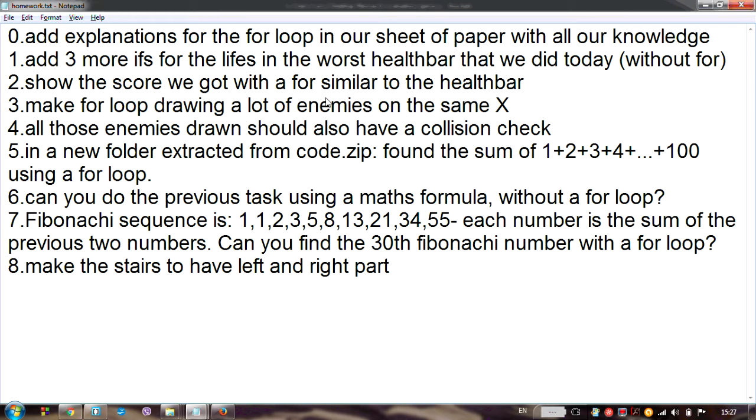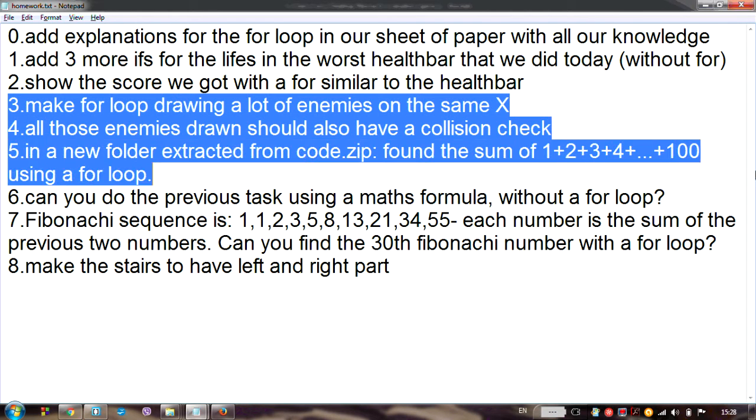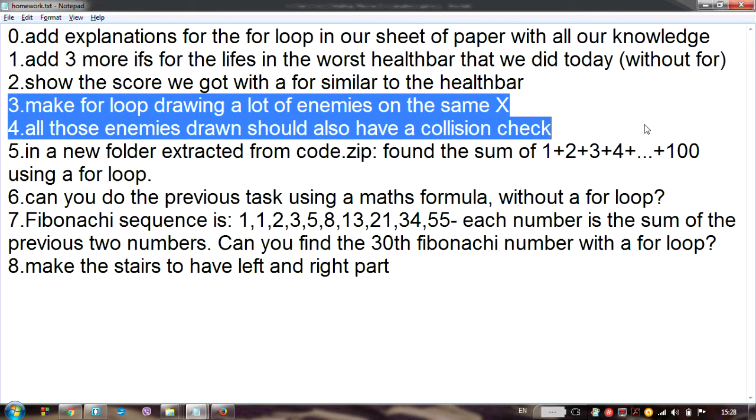But now I will stop talking about this, and I'm going to go back to tasks 3 and 4 from our last homework. Today we are going to make a game with a lot of enemies. It's our first game that is going to have not copy-pasted enemies, but enemies that use the for loop. If you have already completed those two tasks from your homework, perhaps the next minutes in which I'm going to explain them are going to be boring for you, but I think that you should watch them anyway.